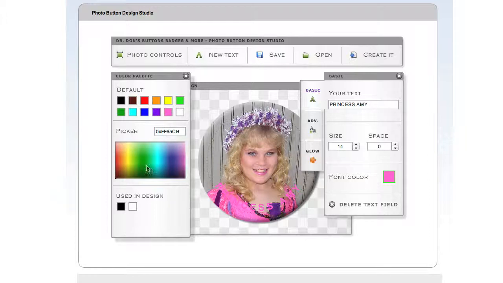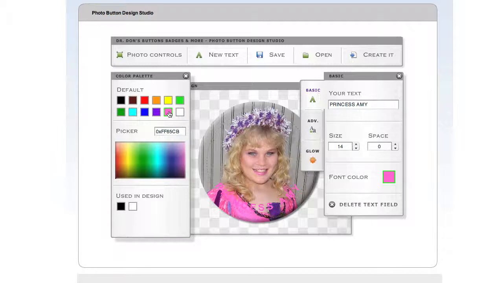If I wanted to, I could go down into the color picker window here and drag the mouse through and choose any of the colors that would allow me to do. And I could just fine tune it. But for my purposes, that pink is pretty close, so I'm going to go back to the default pink. Now you can see in doing that where the pink text overlaps her dress, it's a little hard to see.